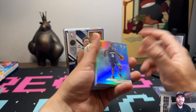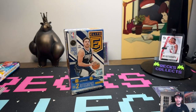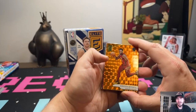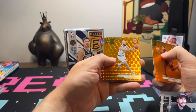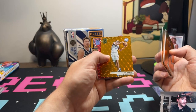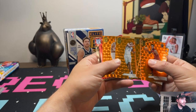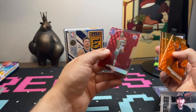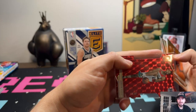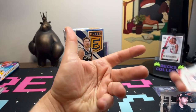The base cards look cool on camera under the right lighting, but if you pick one up, it's boring — just a boring variation. Now the next step up are the oranges, which are the non-numbered base. These are a little cooler with a diamond pattern. We got a Mitchell, Evan Fournier, Tyler Herro, Pau Gasol, Maxi, and a Patrick Williams. The only numbered non-rookie we got was a die-cut Jordan Poole numbered out of 87 — a weird number, not sure why they did that.